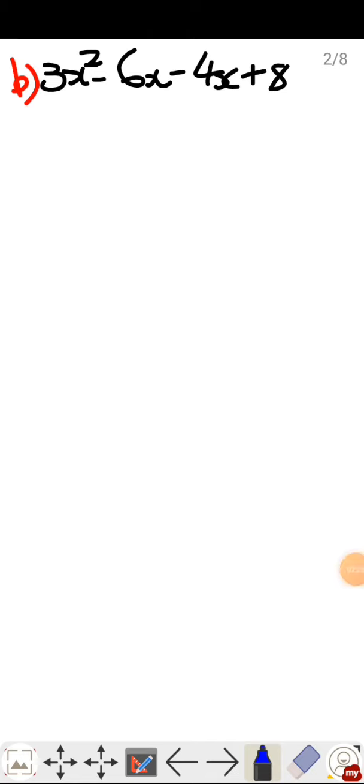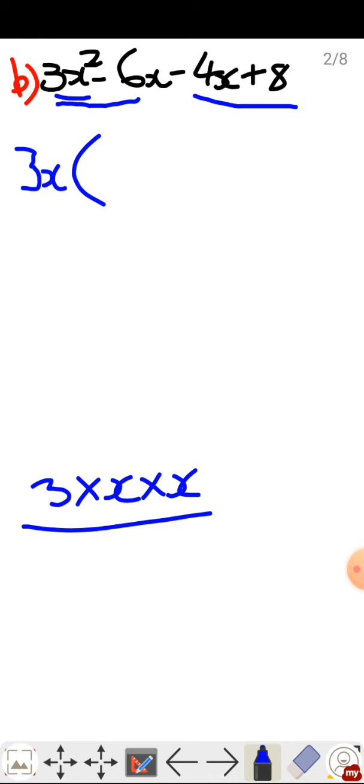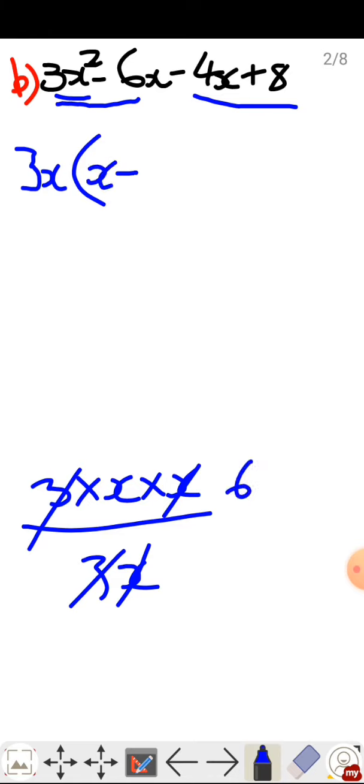So now look at the second example, the same procedure. You start by dividing into pairs. Okay, so now you look at the common factors. The first two, 3, right? It can go into 3 and 6. Then we have x and x both sides. Okay, so 3x. So now it's what? 3x squared, which is 3 times x over what? 3x. So x cancel 3, you remain with x minus, now okay, 6x over what? 3x. So x and x cancel, 3 into 3 1, 3 into 6 2.